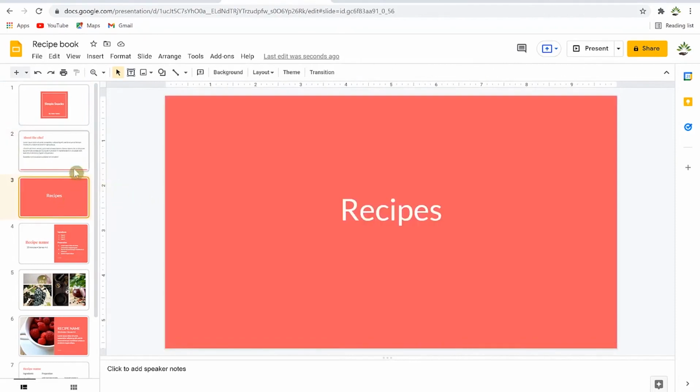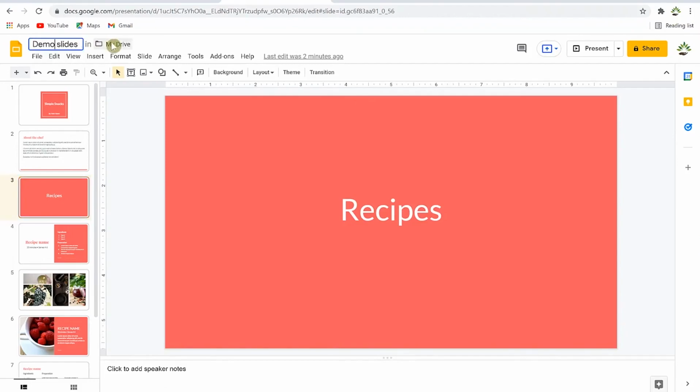So one thing you should be certain with, or you should know, is that these are just templates. You can easily edit them and do anything you want with them. Then at the end it saves automatically as you are working on it. But for a start, let's try to know where is our work being saved in Google Slides. So you can look to the top here, and you will see the name of this template as recipe book. You can rename it if you want this template. You can just select it and call it demo slide.